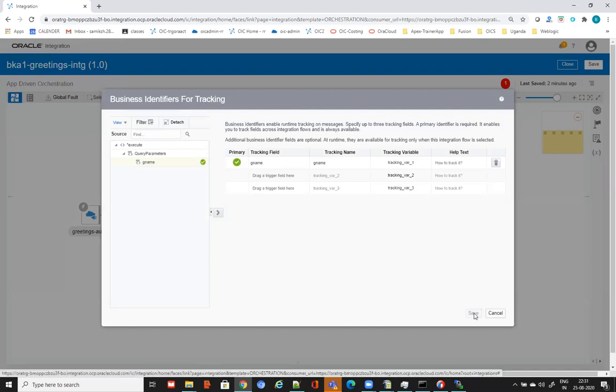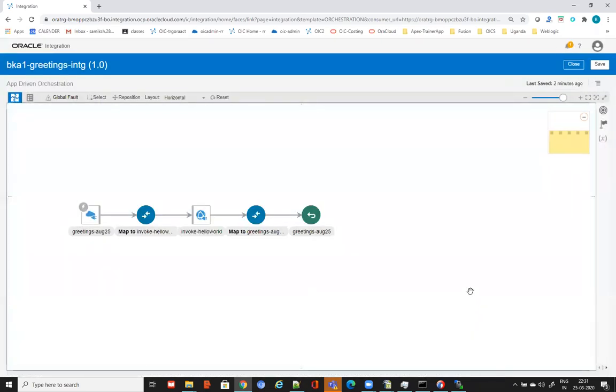If you're having any confusion, just don't worry about it. In this demo, I'm trying to show the end-to-end implementation of an integration with the help of different connections, different activities, all that. It will become very easy after you start practicing and developing your integration on your own.